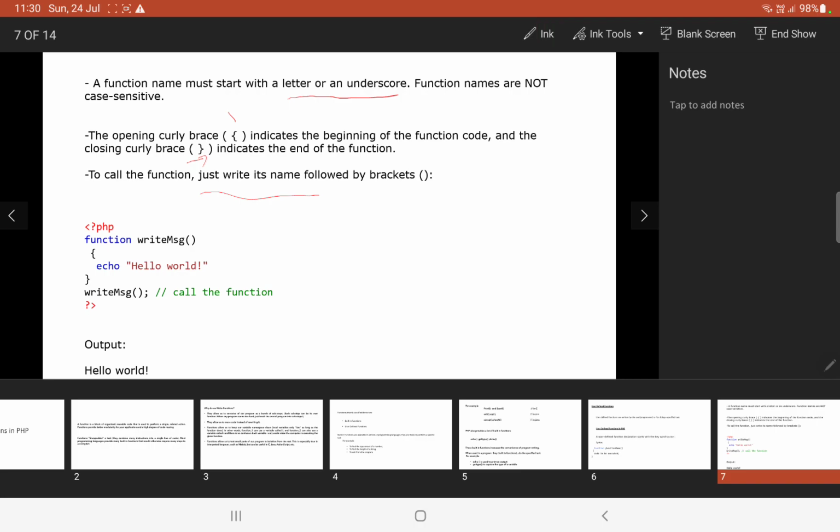And when you name a function, there are certain rules. It should start with a letter or an underscore. And function names are not case sensitive. If you type the function name in capital letters or in small case, both will call the same function.